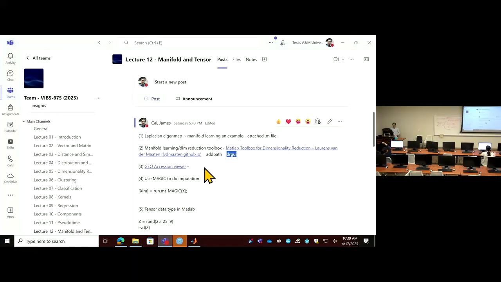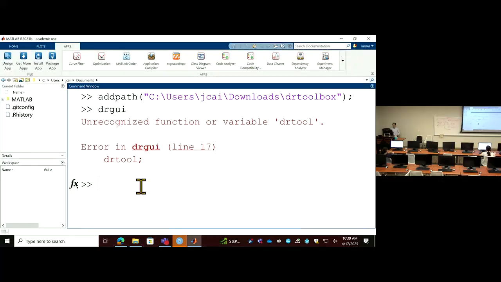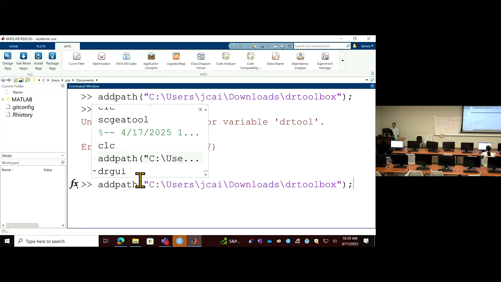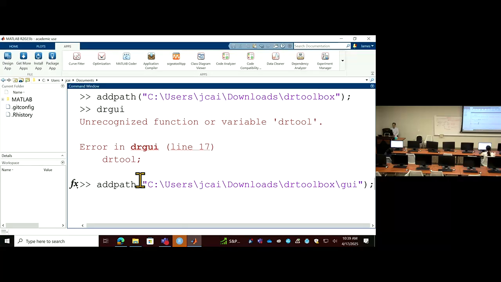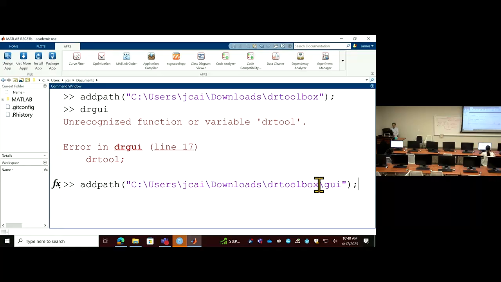I think we need to add to the path. I believe we need to add several subfolders under this root folder. For example, we need to add GUI.